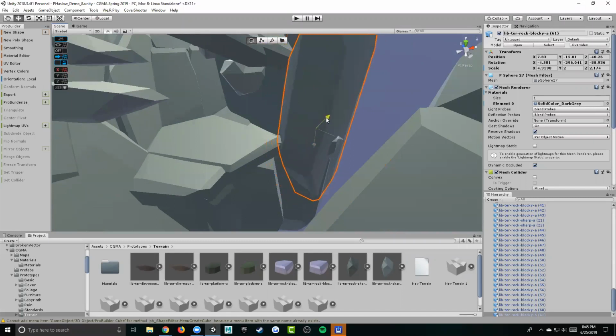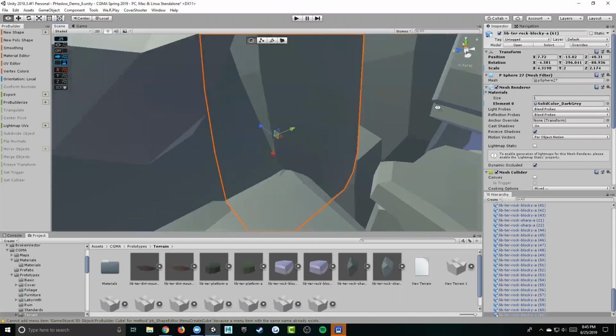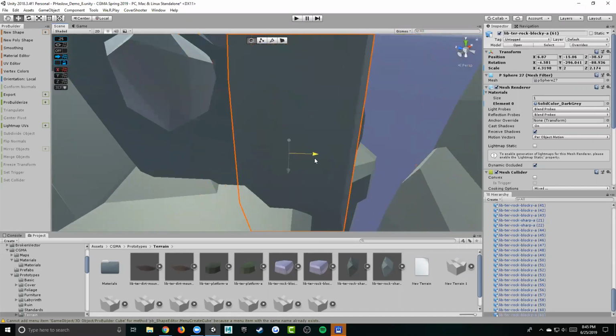Just going to create a bit of a facade here on this thing.